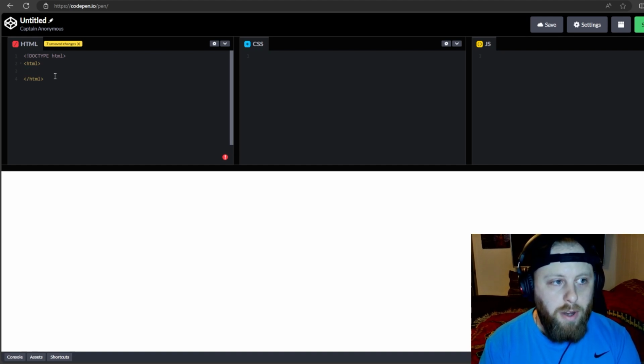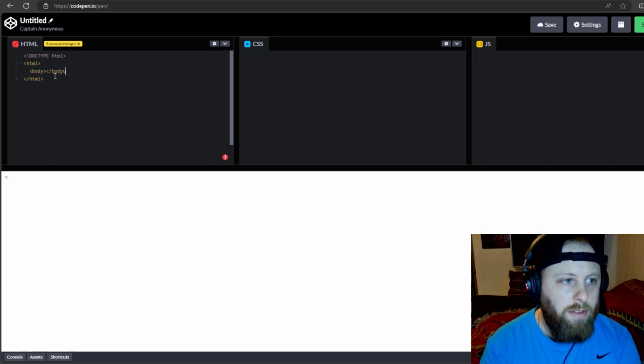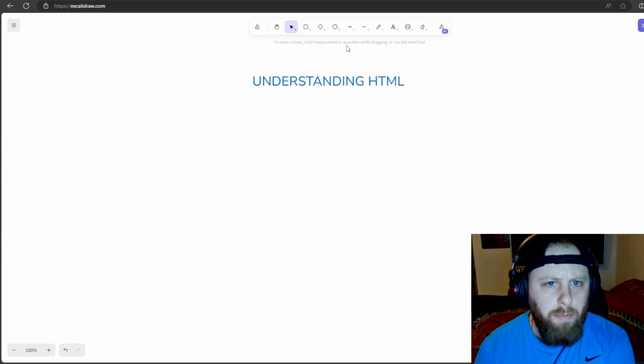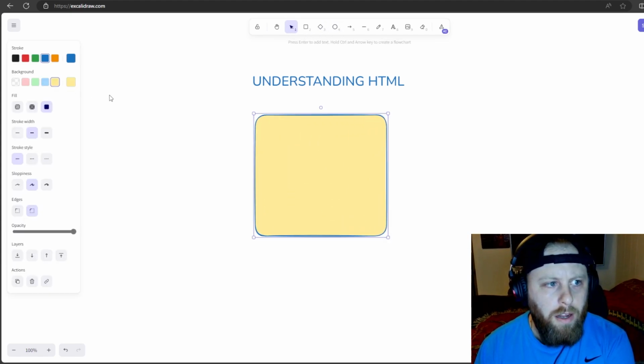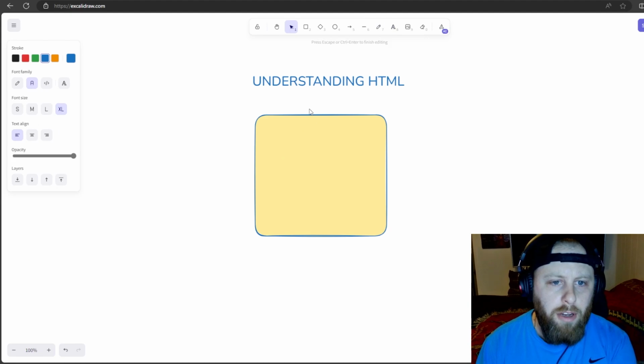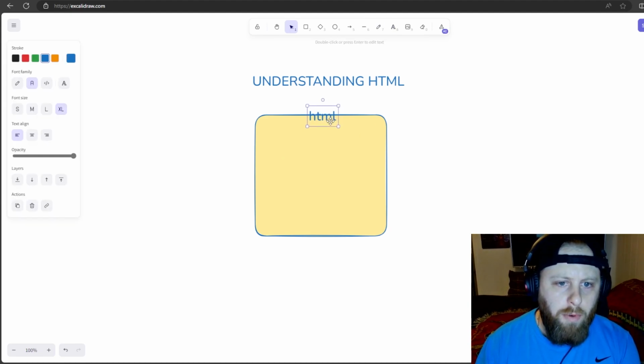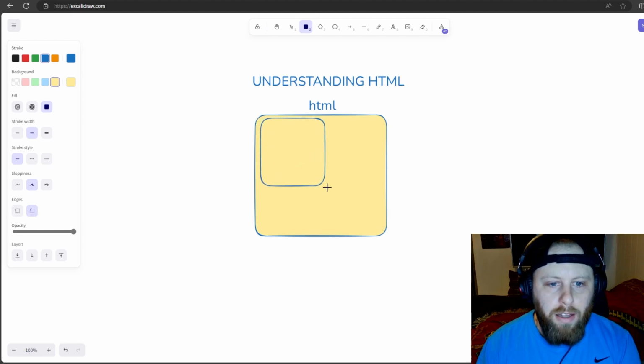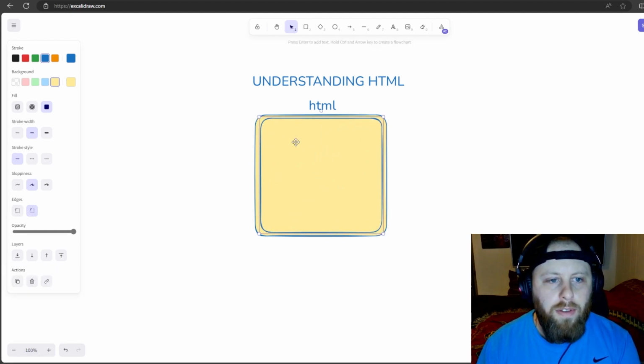The next one is body. Body is what's going to be the content of your website. What I'm going to show you real quick is how this looks on a website, kind of like in a diagram. So the HTML is right here, and we're going to say this is the HTML, and this is going to be in yellow. So this is our website right here. This is the full page of the website, right? Like the Nike icon would be here, the navigation would be here. Now, the next one, the body, literally is just right inside of it. So that's all this is.